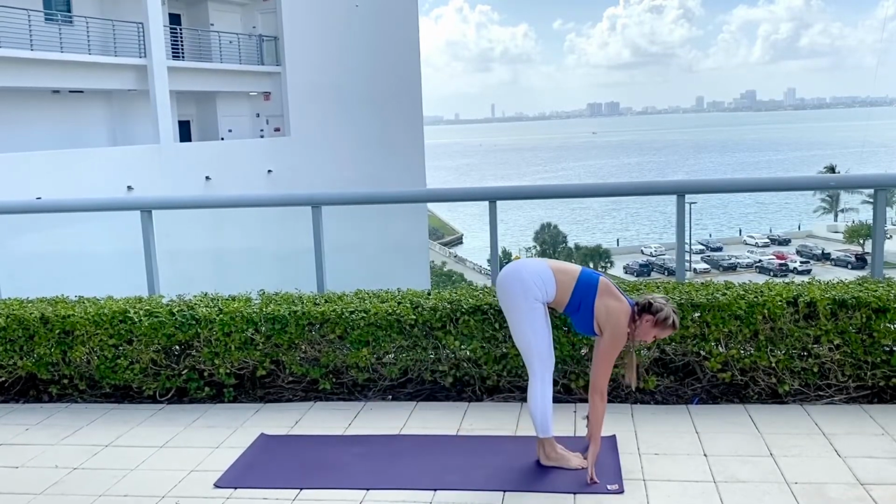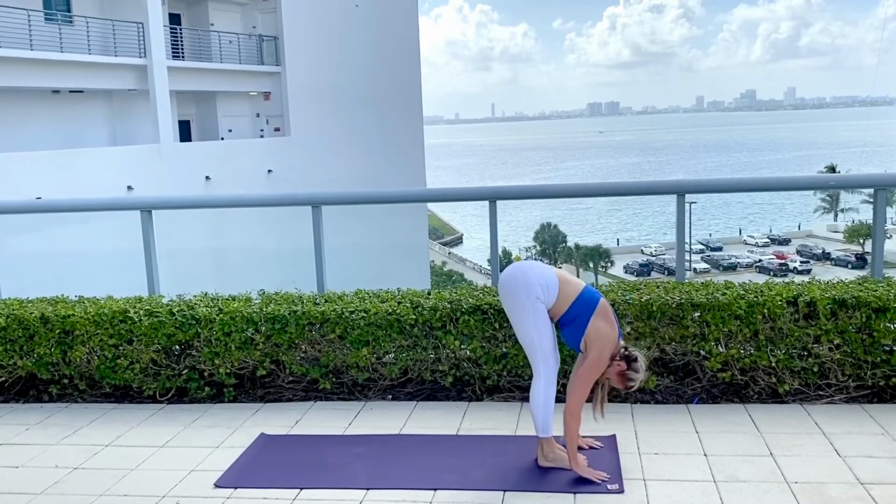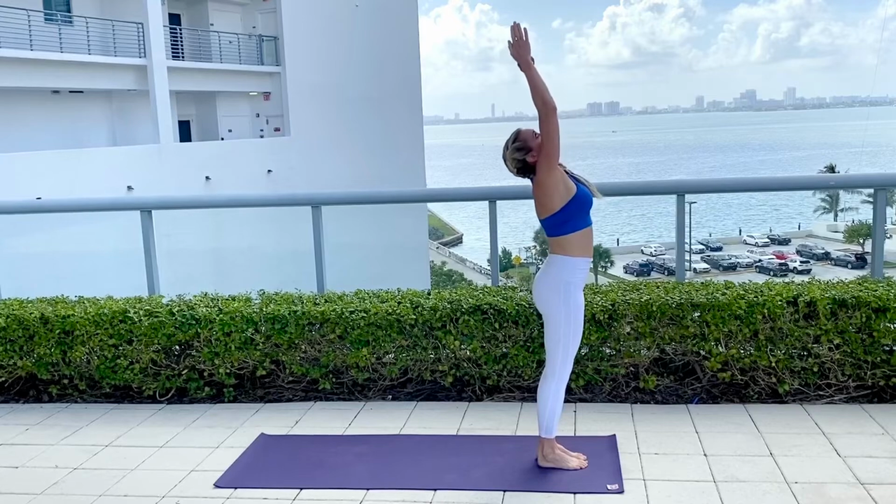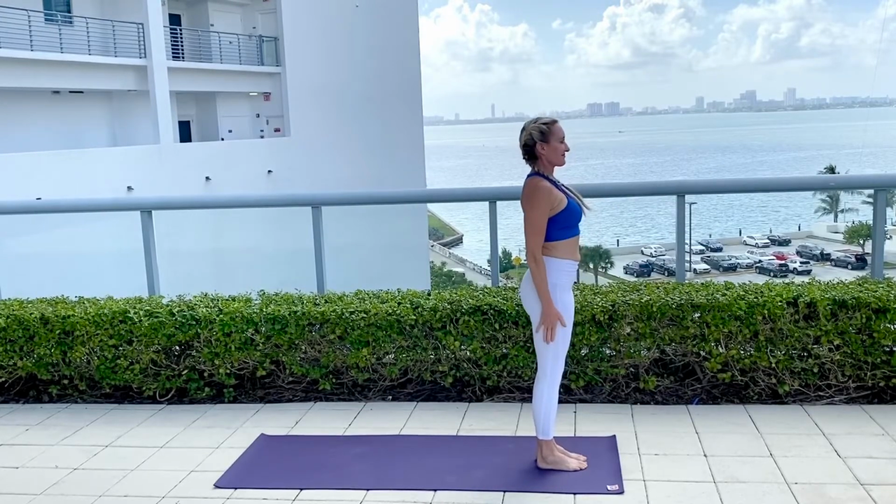And go ahead and step it forward. Inhale, look halfway up. Exhale, fold forward. Inhale, raise all the way up. Exhale, Tadasana. Let's add on.